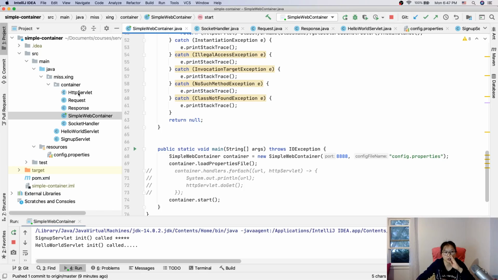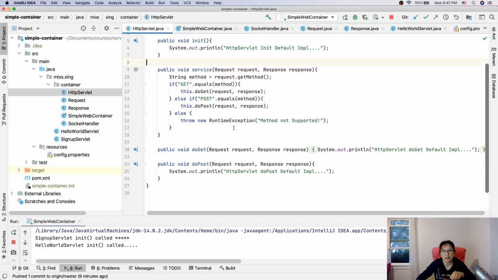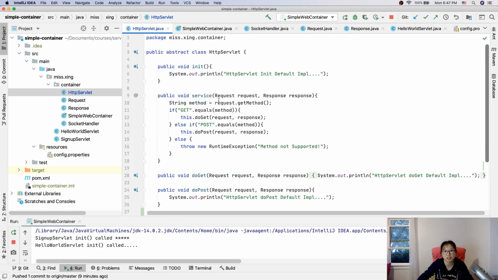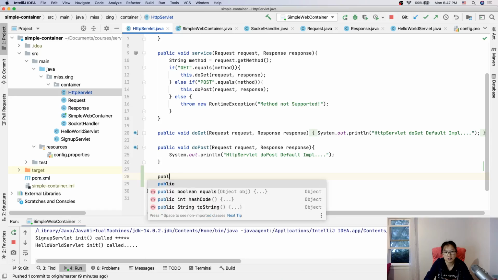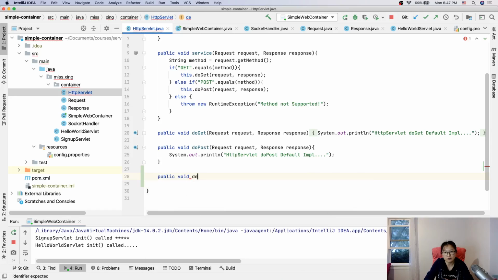First, let's have this destroy method defined in our HttpServlet, the API. I forgot this part. We will define a destroy method to mimic the behavior, with no parameter.